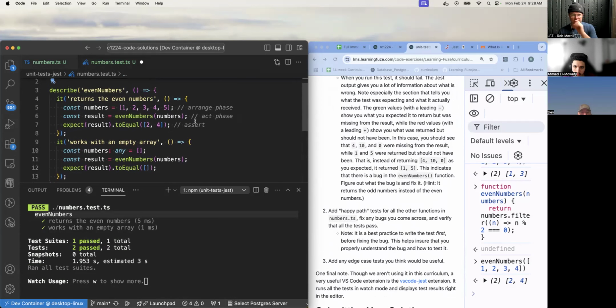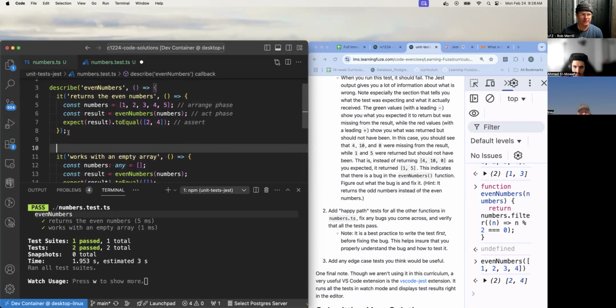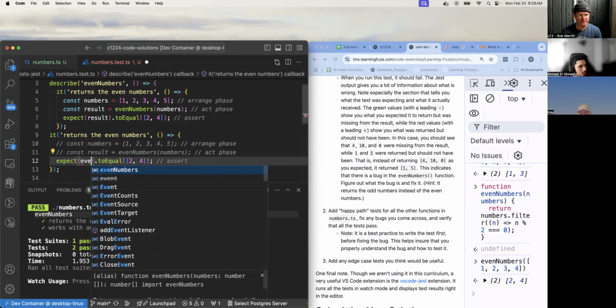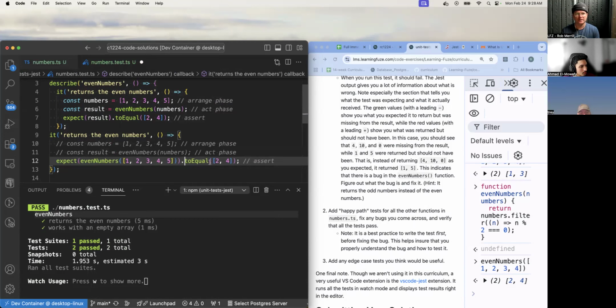One quick thing just to demonstrate is that sometimes, just for the sake of space, you could do all of this in one line. I know this is a repeated test, and there's nothing wrong with this. We could do expect, let me comment this out, even numbers and pass in the array 1, 2, 3, 4, 5.